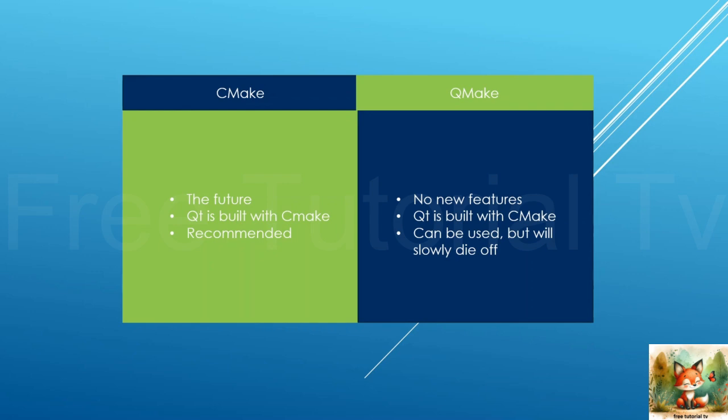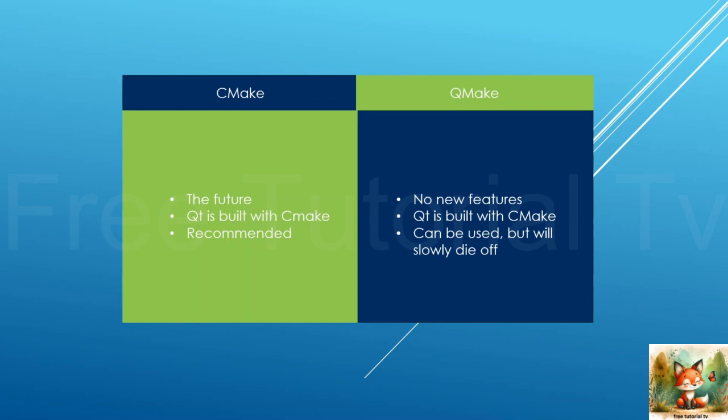For that reason, many projects are picking up CMake and using it as the build system. And you can expect QMake to die a slow death. If we go forward maybe 5 or 6 years, we're going to have very little projects using QMake. I would recommend going for CMake if you are going through the course here. In this video, I am going to show you how to set up both CMake and QMake projects. But in the course, I am going to be using CMake. And if you want to use QMake, you can use it yourself.